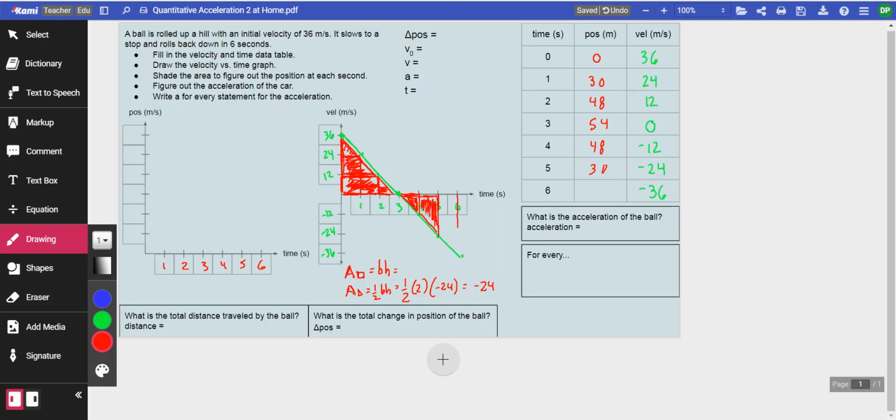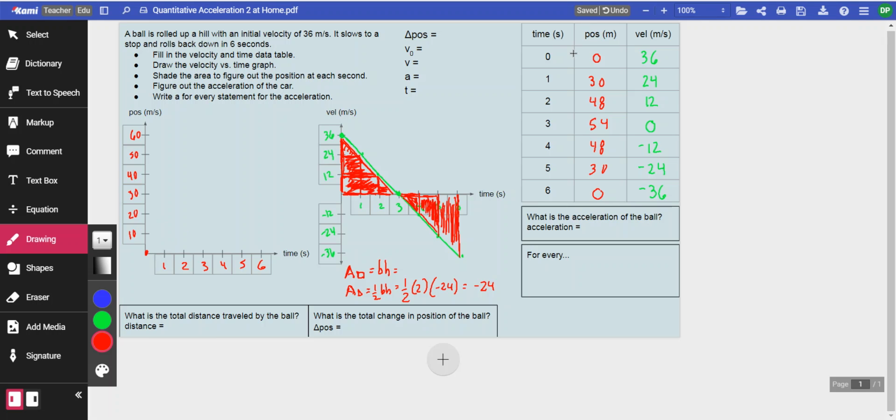And then, if you're really paying close attention, what you're going to realize is that this whole triangle here is the same as this triangle here. So this is plus 48, plus 54, minus 54, 0. So let's try to graph those. So I have 1, 2, 3, 4, 5, 6. I just need the axis to go greater than 54, so I'm going to make it 60. So 60, 50, 40, 30, 20, and 10.